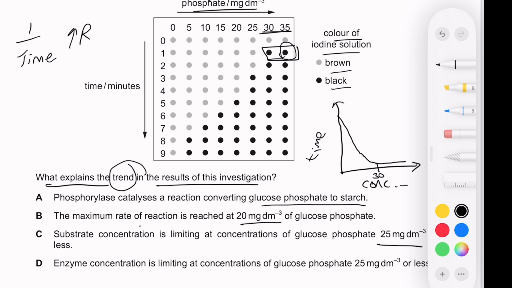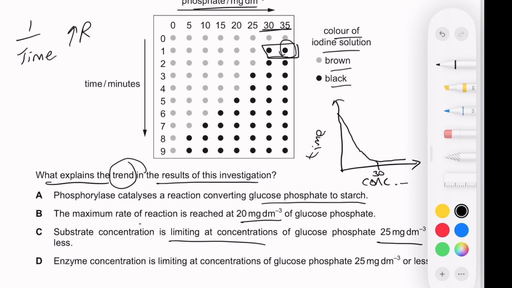That is true, because substrate concentration is going to be limiting only when we don't have a plateau. So here you can see the plateau is reached above 35, but below, like at 25, the first observation before 30 is 25, right? And so below 25, it's always a limiting factor, because as you increase the substrate concentration, the time taken for the color to first change from brown to black is going to be decreasing, meaning it actually has an effect on the rate of reaction. But after 30, it doesn't have any effect. Like you can see, the time remains the same.